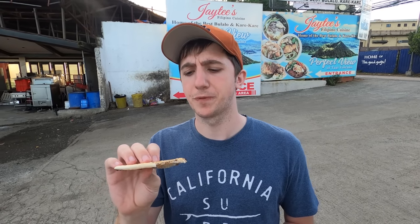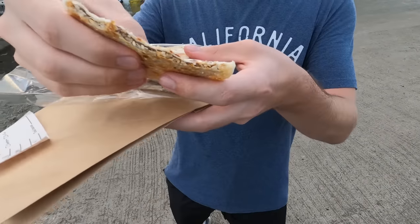Oh, it's very flat. When we walked by, it kind of smelled like a tortilla being cooked, which is interesting. It does actually, if you put your nose to it, but it doesn't taste like a tortilla. It smells exactly like a quesadilla, and it tastes nothing like a quesadilla. Whoa, the inside is not the flavor I expected. It's definitely a different filling than the Iloilo ones. It has more of a date taste. A date or like a fig, but it's some sort of bean, I think. It's something I've never heard of. That's pretty yummy. That's a lot better, like you said. It's soft, but it still has a crunch. Yeah, the crumble. Which is really nice.